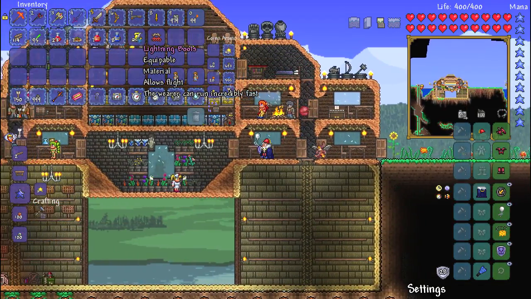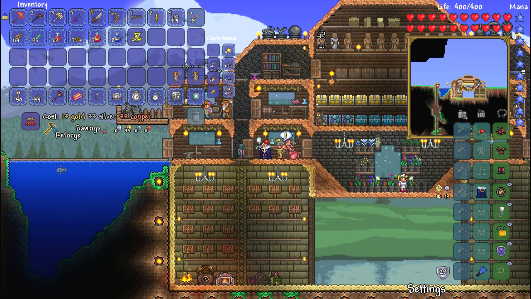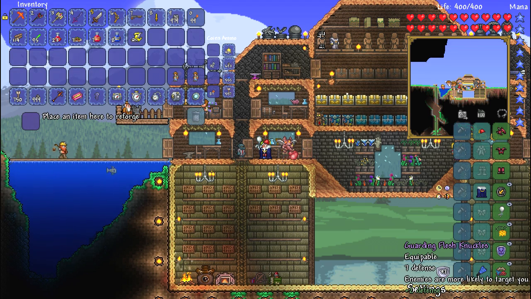So, Mr. Goblin, good day. How much money do I actually have? I have no idea. 13 gold to reforge. Oh, man, that's a lot. Oh, hey, check this out, man. Yo, I'm all right with that. I'm taking that. That's 9 defense within itself. Damn, that's a lot of defense.